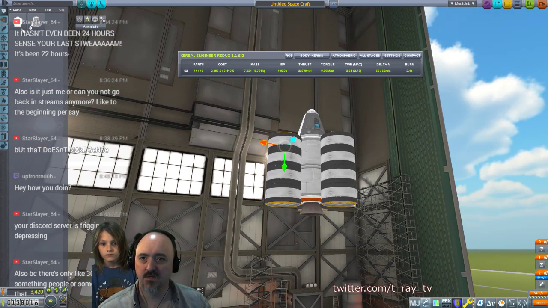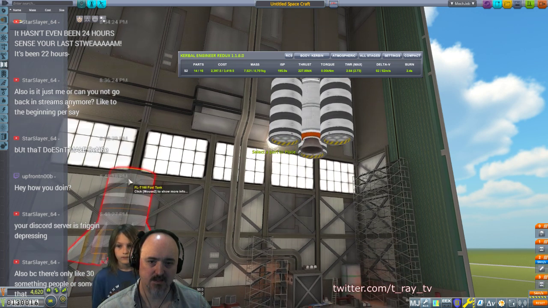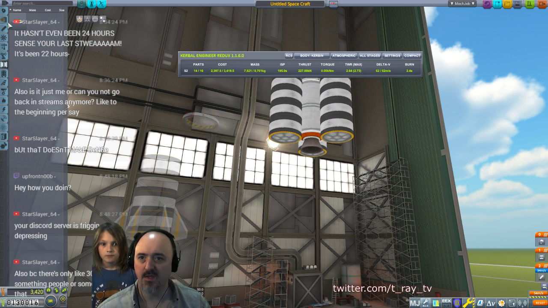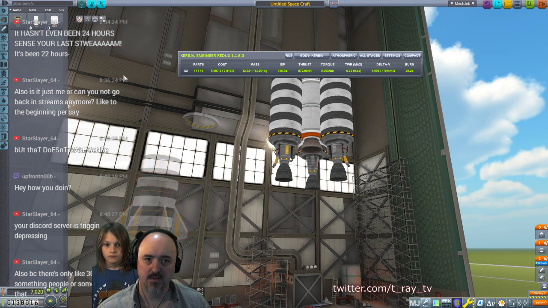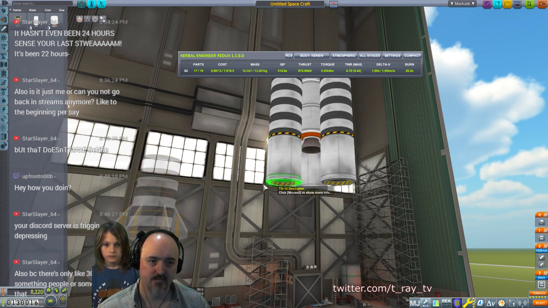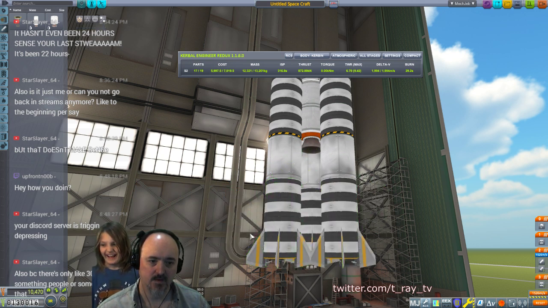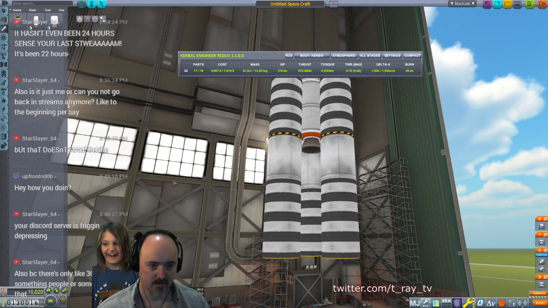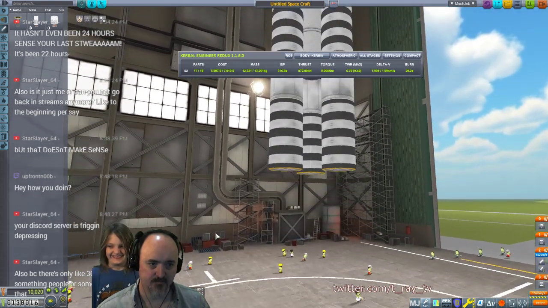So if we put decouplers in here, hello, and then add these. Oh, I need an engine on there. Then the decoupler. We probably don't need 6. And then engine here. Yeah, where did the engine go? There's no engine.